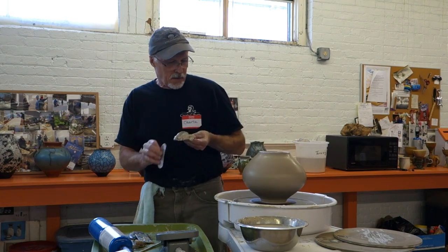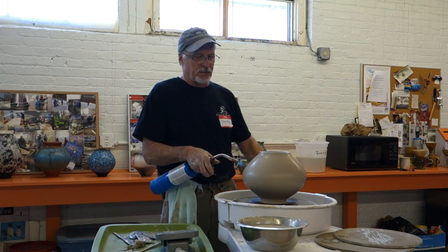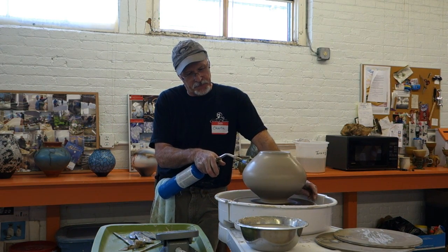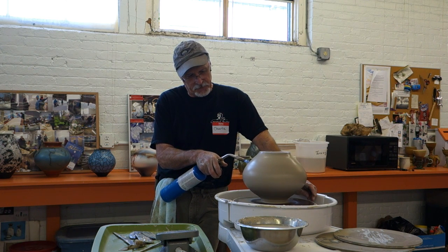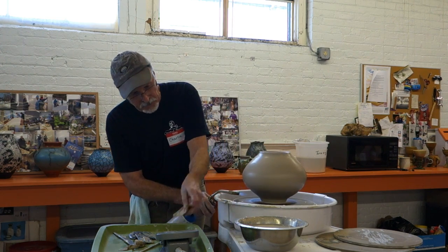Okay, I'm going to move it out even further, so I need to stiffen the upper section up a little bit so it doesn't cave on me. A bit more on it.